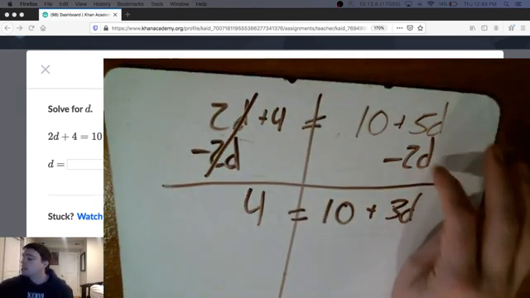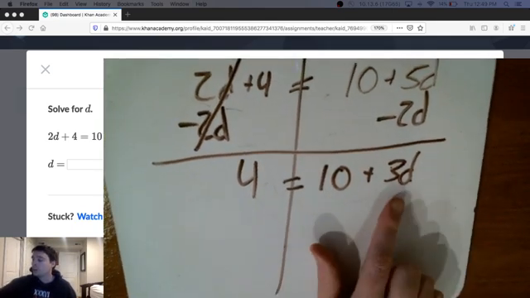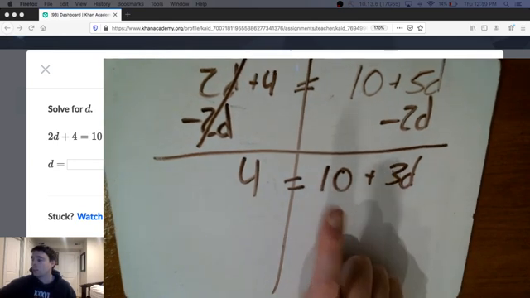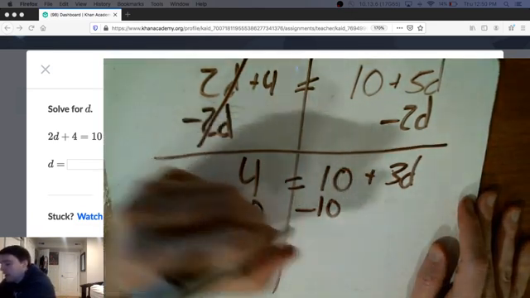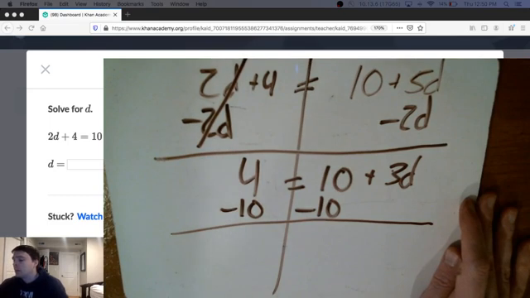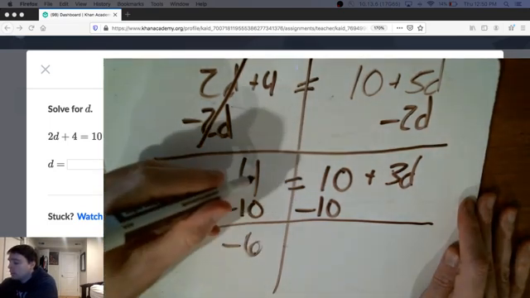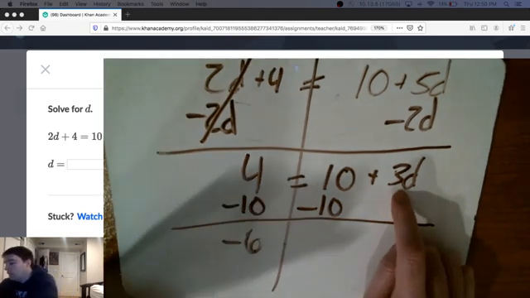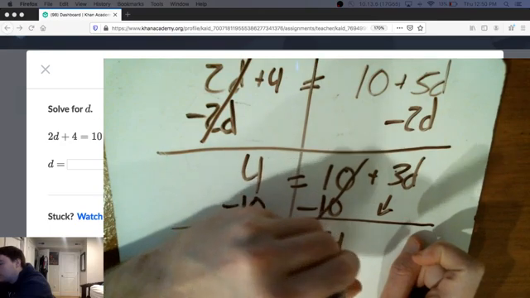Now 5 minus 2, I get 3, so 3d left over there. Here we see the variable is living on the right side. I want to isolate the variable on the right side, so the first layer I want to peel is the positive 10. I can get rid of a positive 10 with a negative 10, so I'm subtracting 10 from both sides of my equation. 4 minus 10 is a lot like 10 minus 4, but the opposite version of it. It's going to produce, or sum to make, negative 6. The negative 10 cancels out the positive 10. The only thing over here now is the 3 multiplied with d.